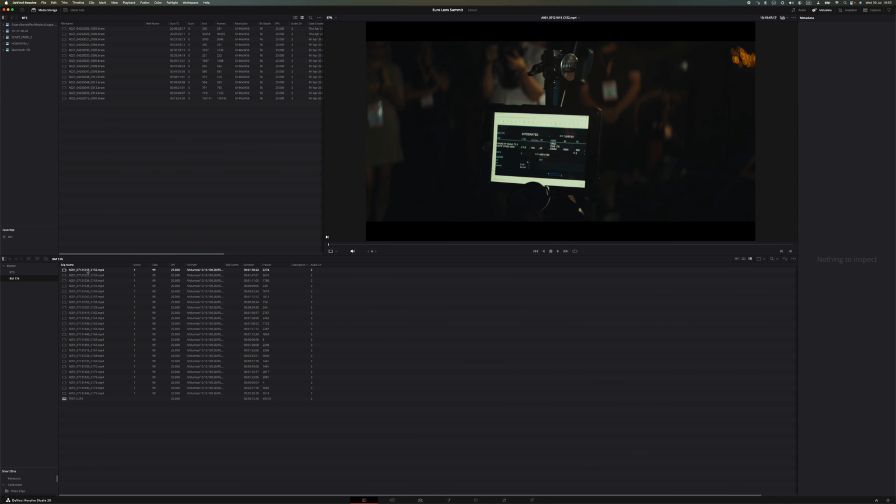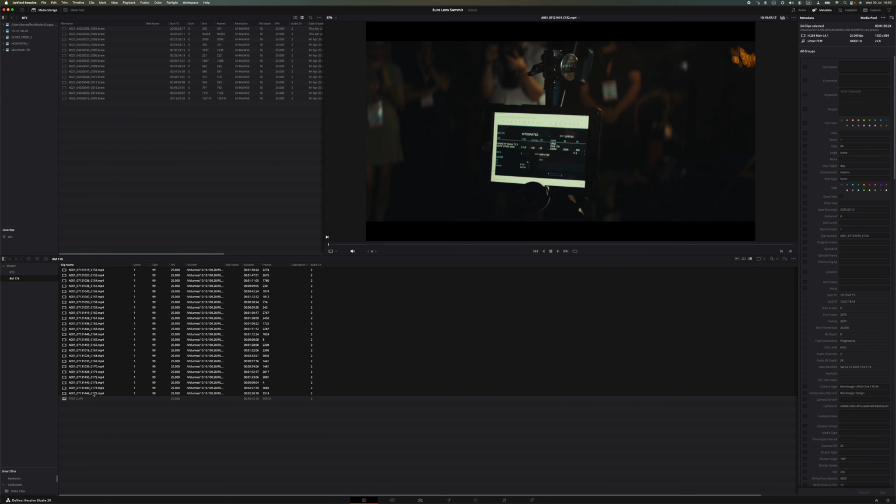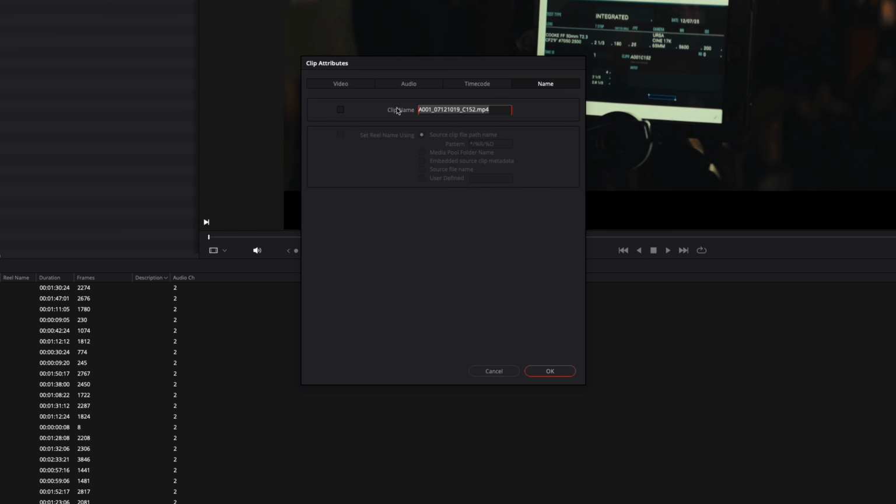So now back in the media tab, if we select all the clips and go to clip attributes, we can give the clip name, this is not the file name, it's not going to affect the file, but this is the clip name in Resolve, and we can give that wildcards.